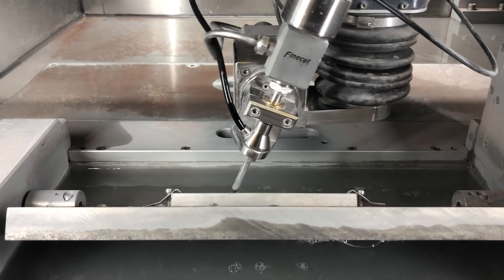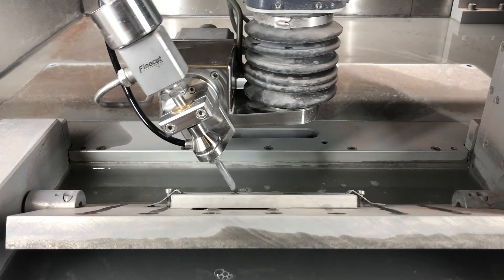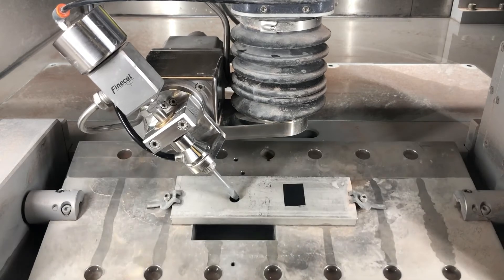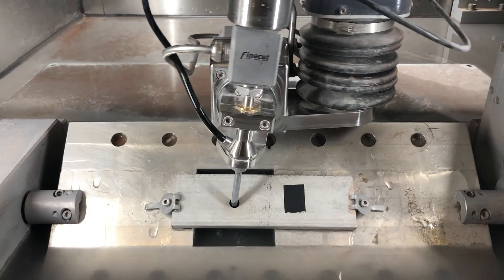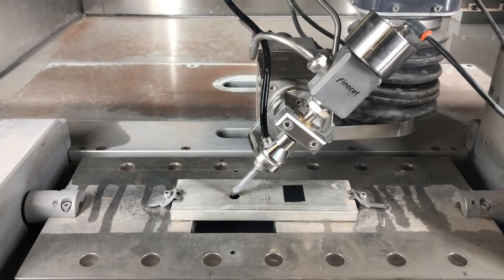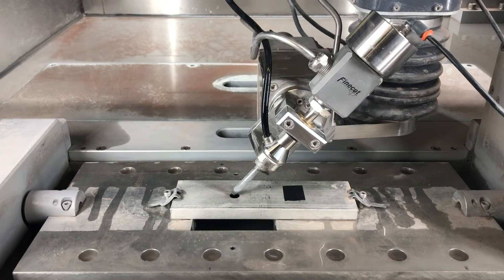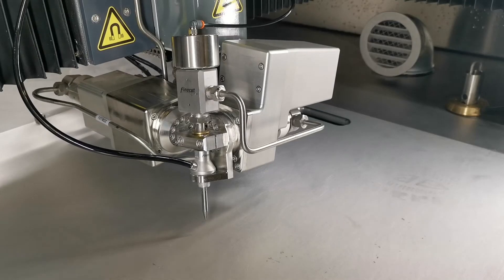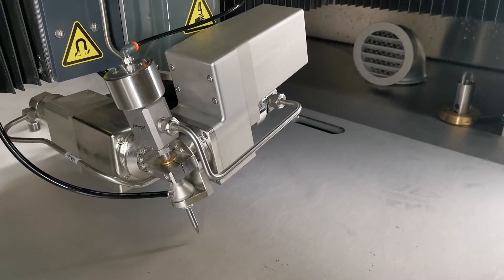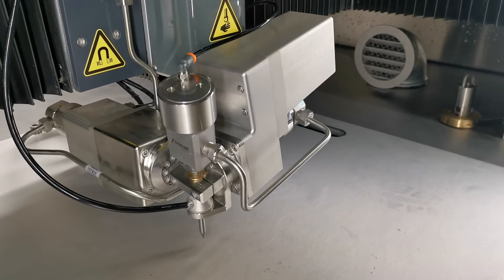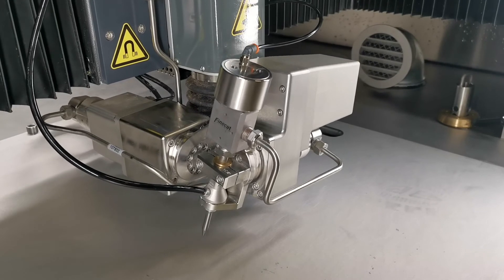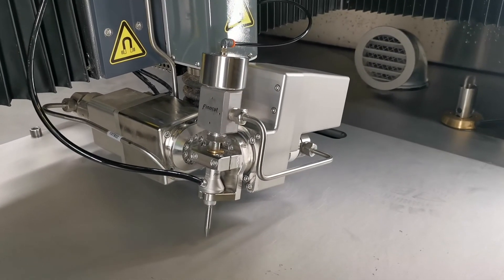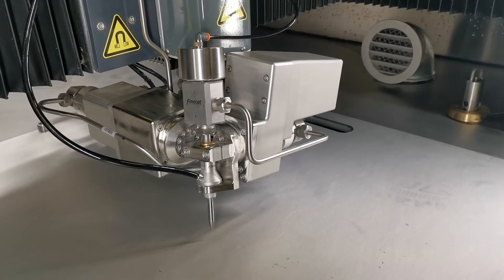When we build five axis control we can do that in different manners. One way to do it is to tilt the jet with one axis and to tilt the part with another axis. Another way is to bring two axes on the jet and to tilt it in two directions. For this test we have been using the manipulation system that tilts the jet in both axes.